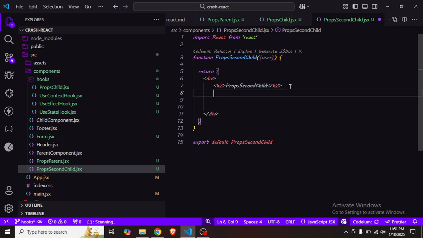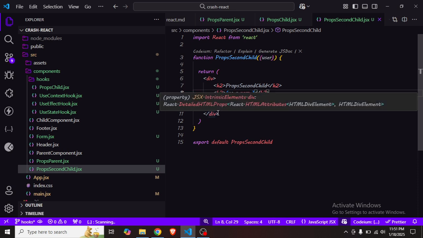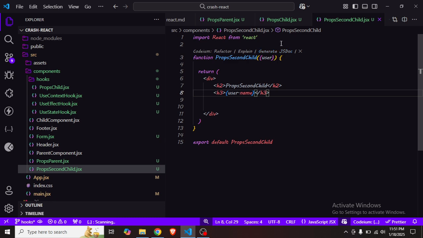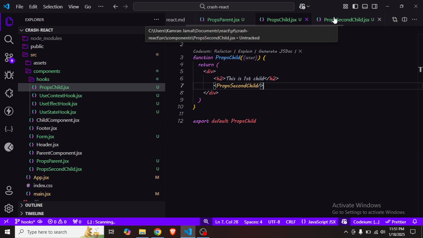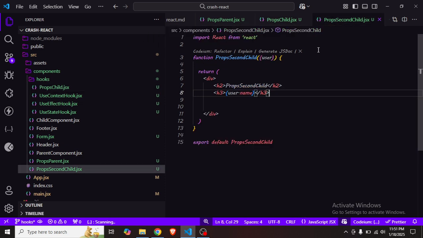Now let's use this here, so you can see how we use this data and pass it from the props parent to the props child and to the second child. You can pass it to many components with the help of props, and this concept is actually called props drilling.